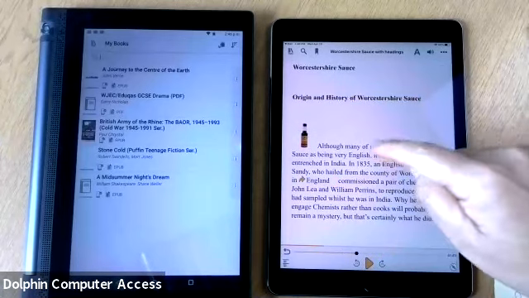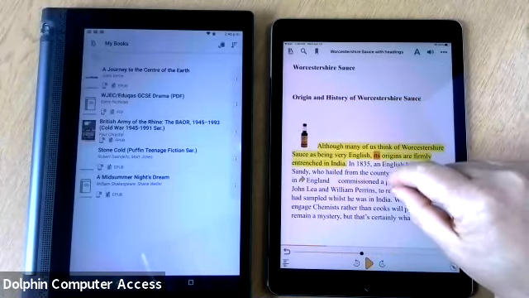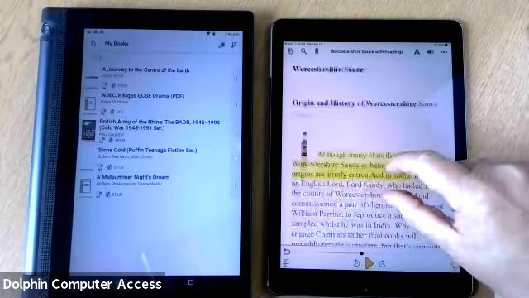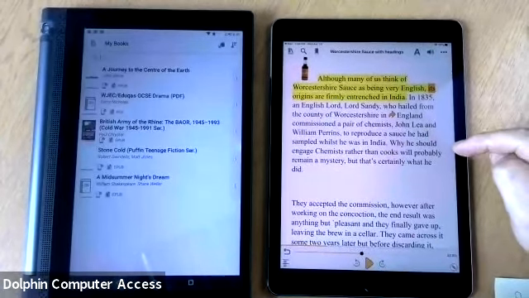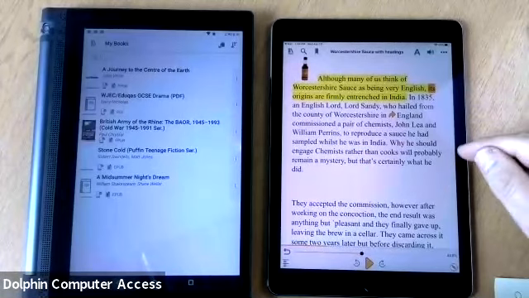And we can see it's there, and I can bring it down to any location. I can change the size of the text, I can change the colors, I can change the margin, I can change the spacing as well. So all of those options are available there.